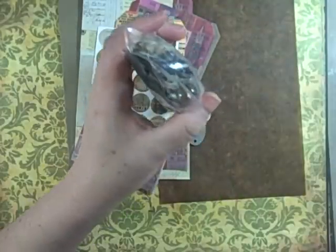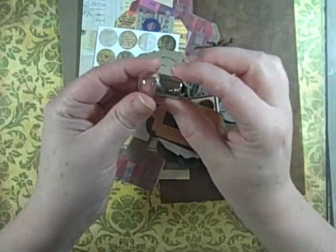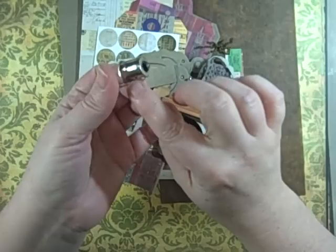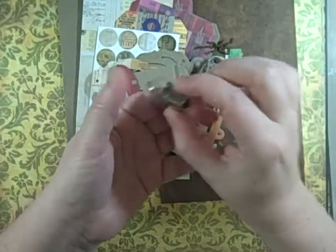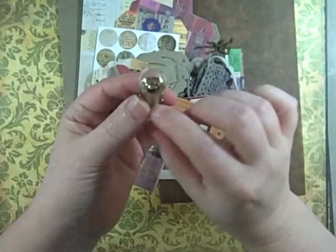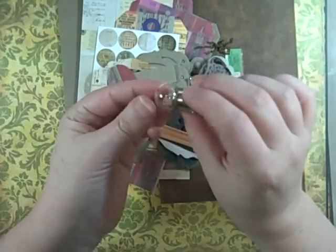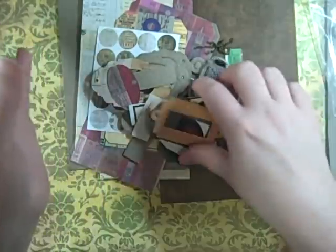And then here's just some goodies. Woo! So there's, let's show, a light bulb from his new collection. And something that people have been pointing out about this is it has holes in it. So you can put it on, obviously, like a necklace, or you can hang it as a charm. There's a lot of things you can do with that. And this bulb is really cool because it's more like old-fashioned.